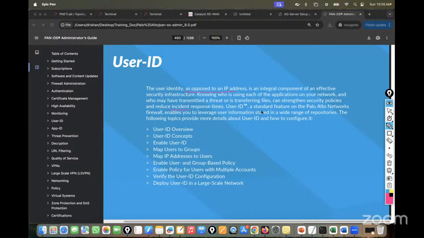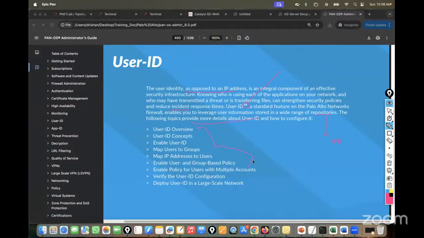And user ID is basically a trademark. You can see here, this is a trademark, meaning this name cannot be used by other vendors. It is a standard feature of Palo Alto Networks that enables you to leverage user information stored in a wide range of repositories. This is your Active Directory. The following topics provide more detail about user ID and how to configure it.